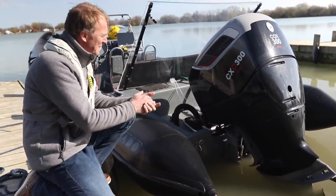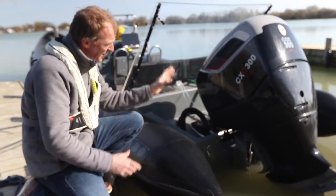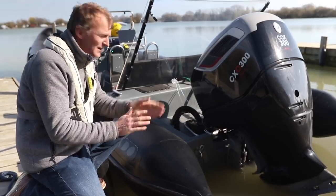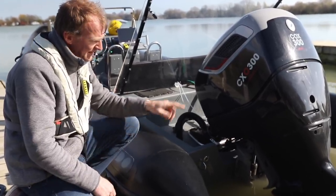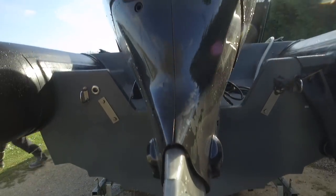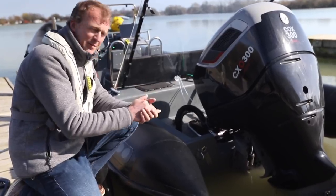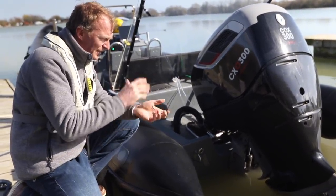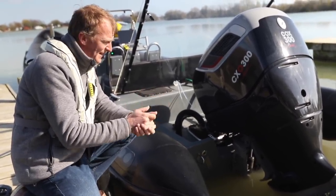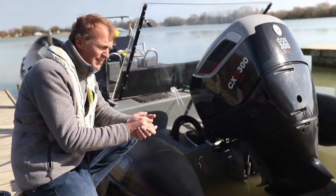They've used an all aluminium block to help keep the weight down to a target of 350 kilograms. This is still a prototype with some heavy machined parts, but by the time it's production ready it'll be 350 kilograms — very comparable to a V8 petrol engine. They're still experimenting with propellers: the current 21 inch prop revs to about 3,500 RPM giving around 32 knots, while a 19 inch prop should rev closer to 4,000 RPM and deliver a top speed of around 35 knots. By the production stage they're aiming for a top speed of between 35 and 40 knots.